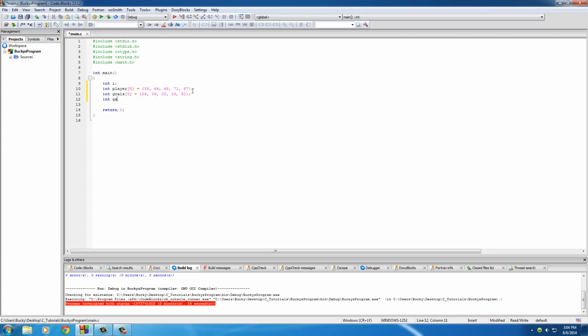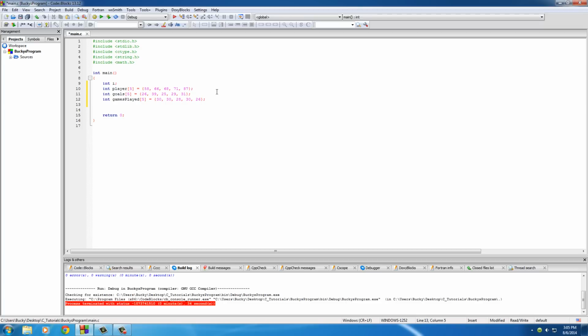So now that we see how the arrays are related, we just need a couple more things. So int games played, and set this equal to, and the values don't really matter here as long as you have 5 values in there. I'm going to set this equal to 30, 30, 28. We'll say that there's 30 games in a season. So a couple players played in all the games, and of course this player only played in 28, and this player got hurt, so he could only play in 26.